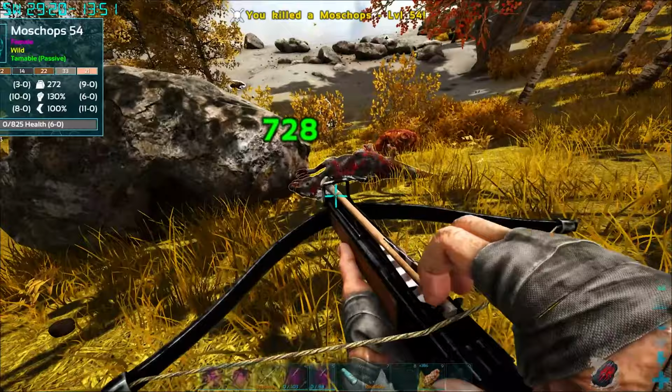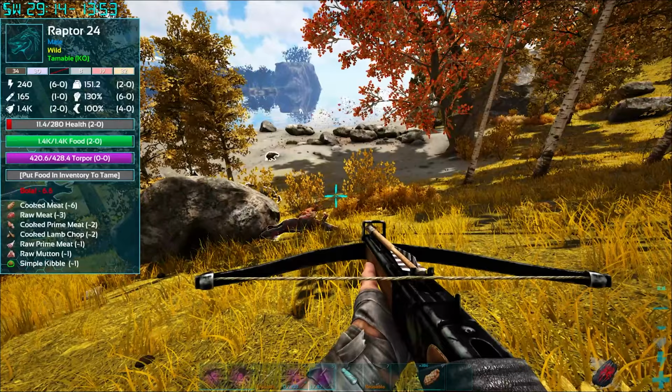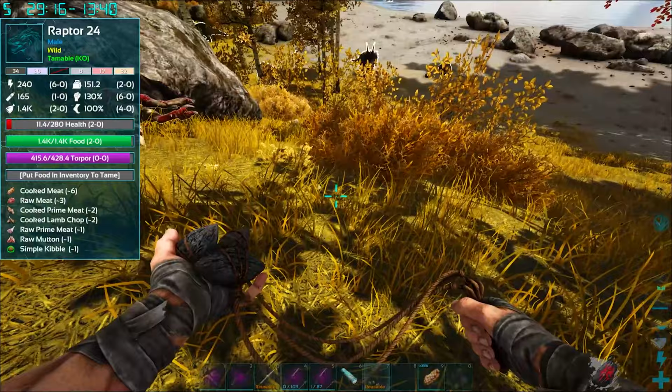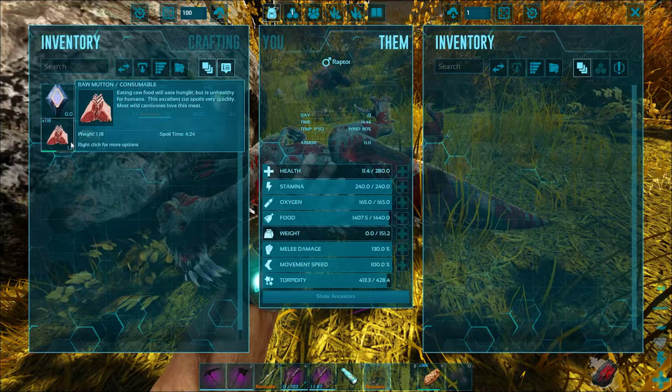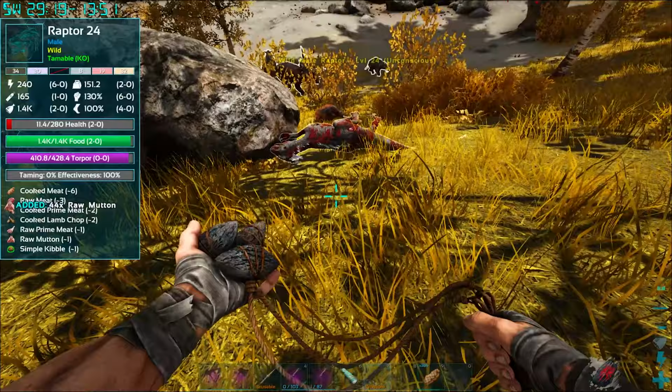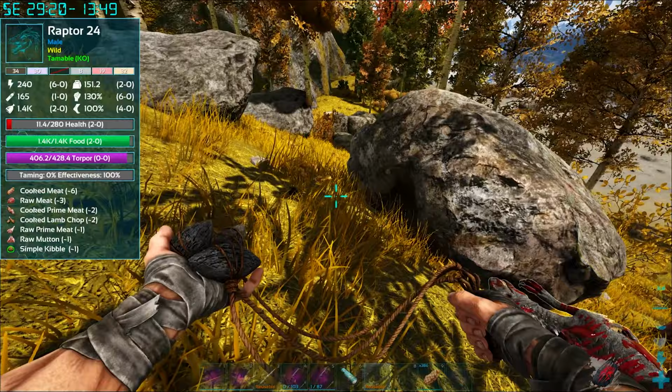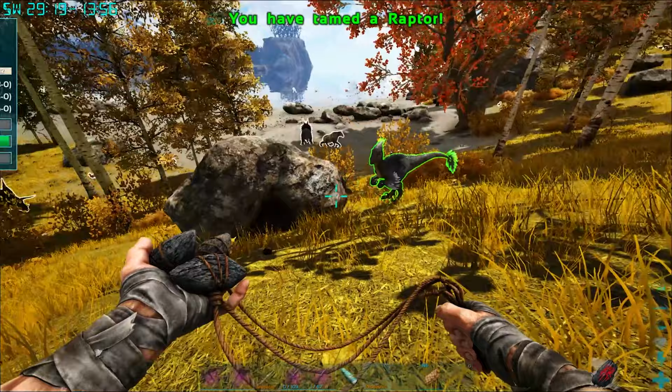The raptor's down. It is only a 24, but it's a raptor nonetheless. I will take it. I just want to be careful of the Chalicotheriums. Right, let's give you some of that, son. You're probably only going to take one. Okay, we've got ourselves a raptor. He's only at level 24, but I'll absolutely take that. Yes! There we go.